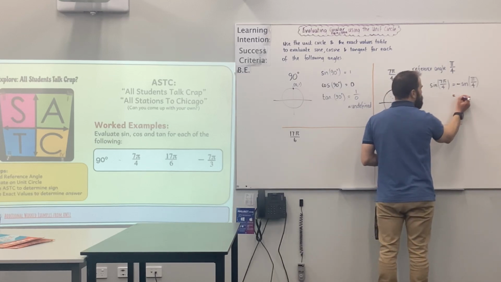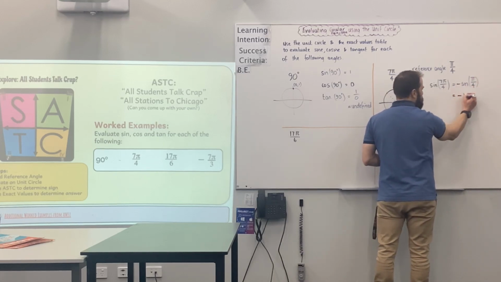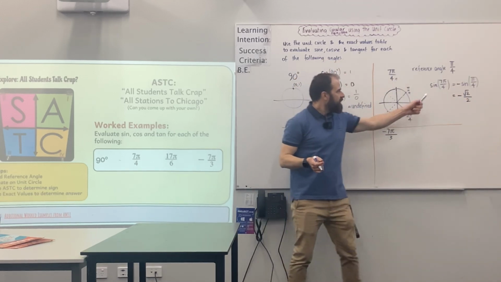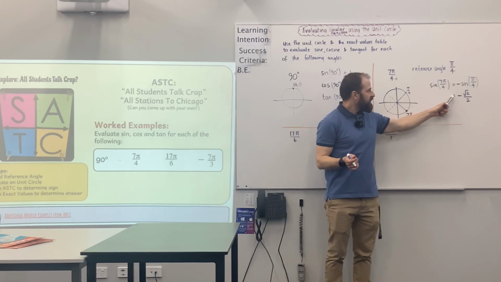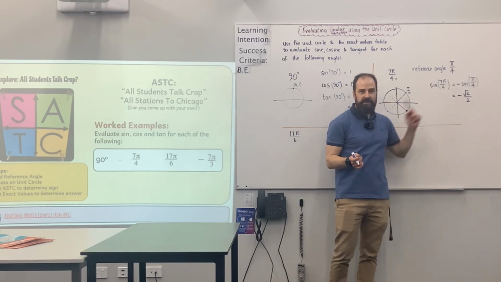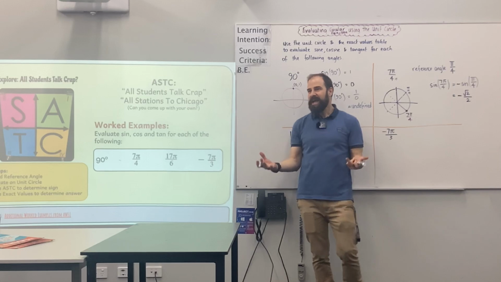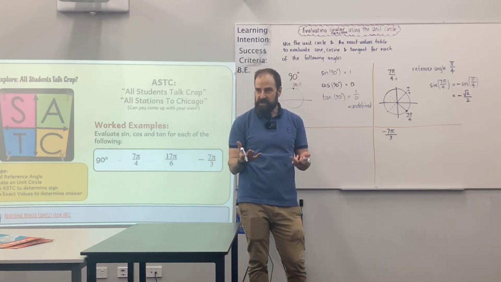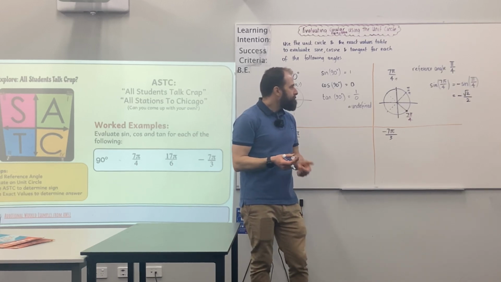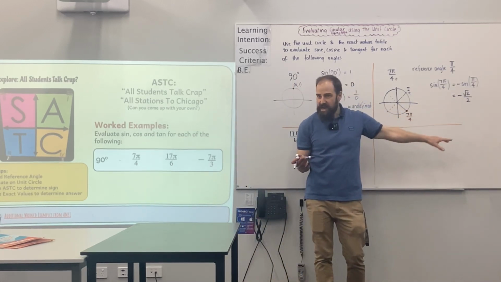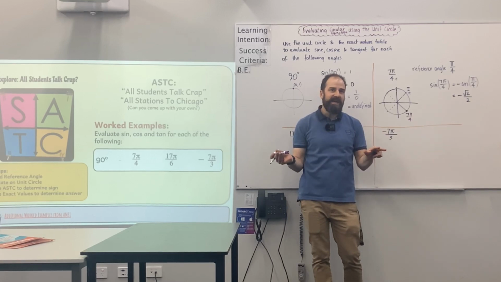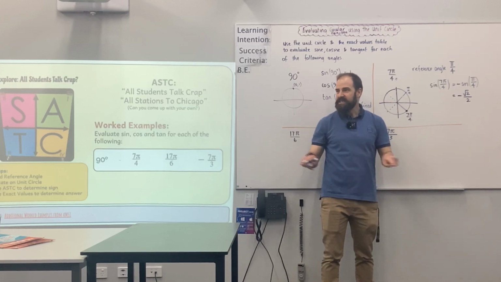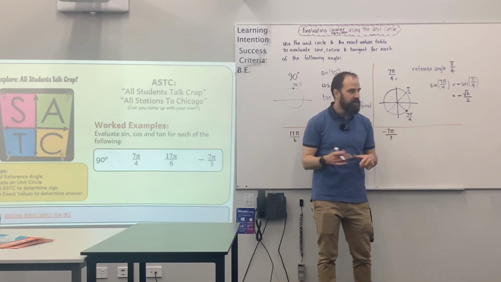From the exact values table, sine of pi on 4 is root 2 over 2. So my answer for sine of 7 pi on 4 is equal to negative root 2 over 2. And you would have that in your unit circle that you've drawn on your sheet that you can stick in your summary journal. But when it's technology free and note free in an exam, you're probably not going to remember that whole circle, but you can remember the exact values table. That's a smaller set of values.